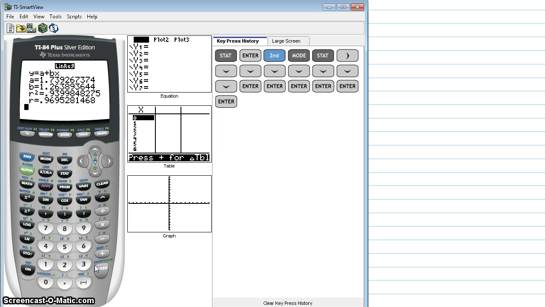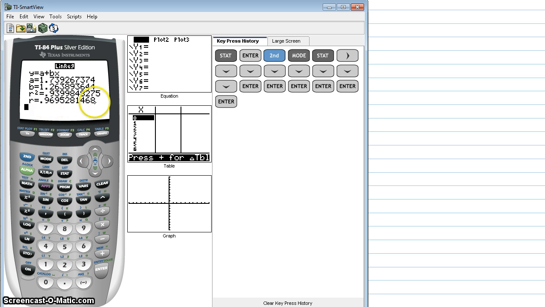And then it comes up with all of this data, and the one I'm interested in, of course, is the value of r here. So I go back and I can say that r equals 0.96953, which is approximately equal to 0.970 to 3 SF. So generally this is a pretty good value because it's very close to 1.